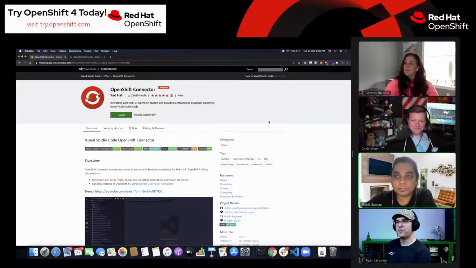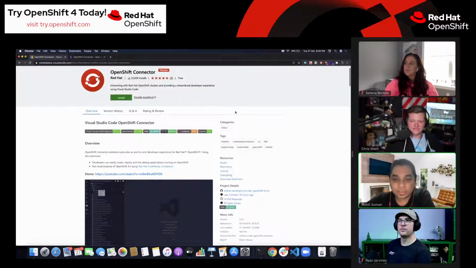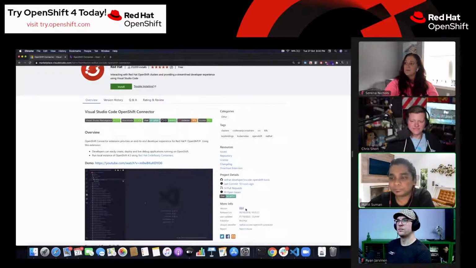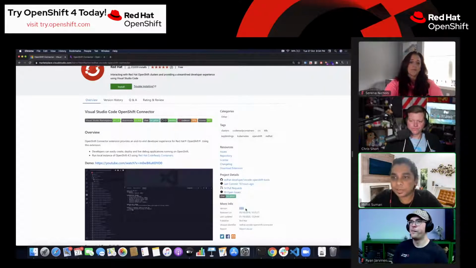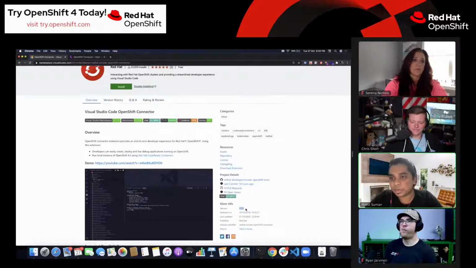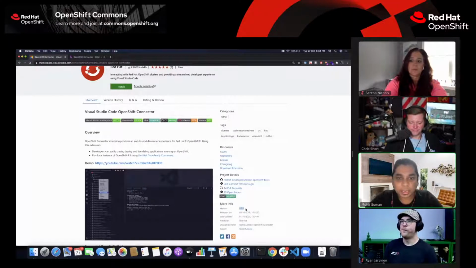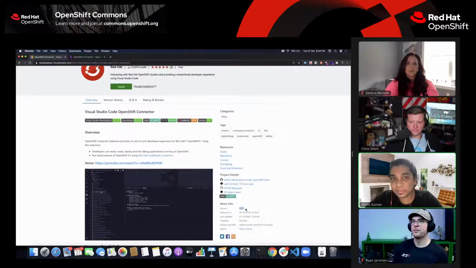Yeah. So if you go to VS Code Marketplace and you search for OpenShift or you search for Kubernetes, this is the extension which will be prompted to you. And currently we have the new release 0.2.0. Basically, it supports Odo 2.0 and it has support for devfile. Previously, the deployment for OpenShift components was supported only using S2I components. But with this brand new release of the extension, it will also support devfile components. And that is one of the cool features which we have and we'll be demoing today.